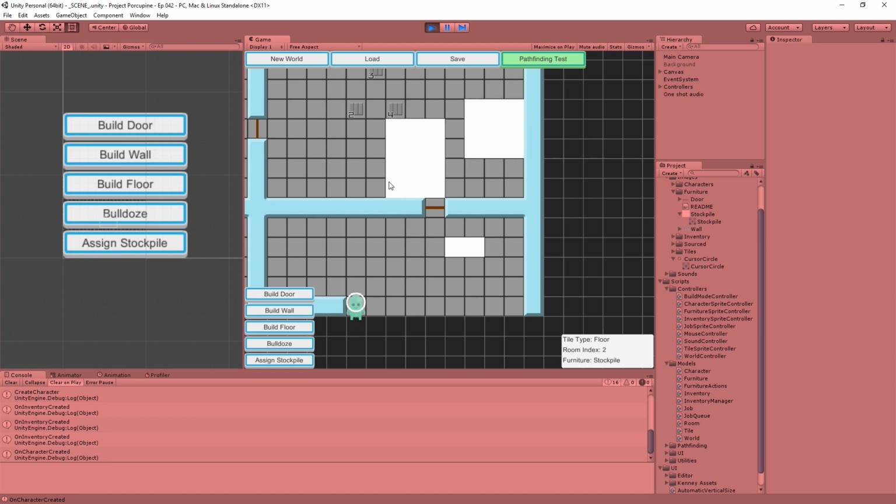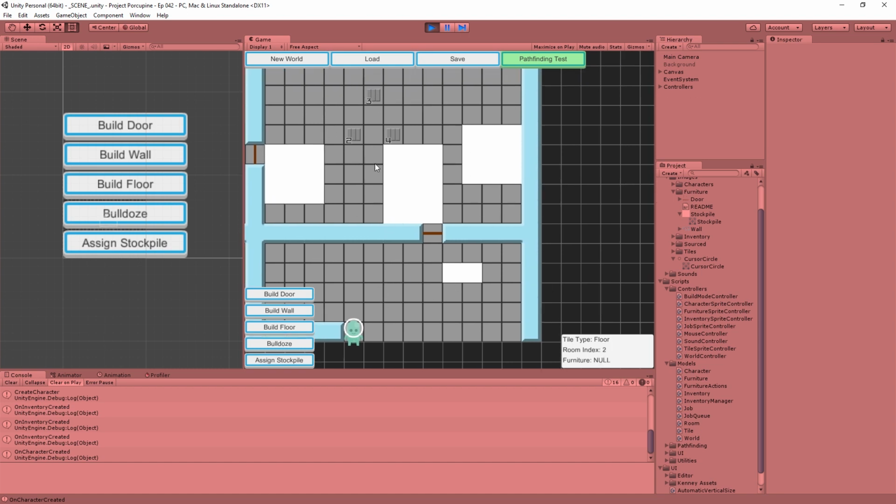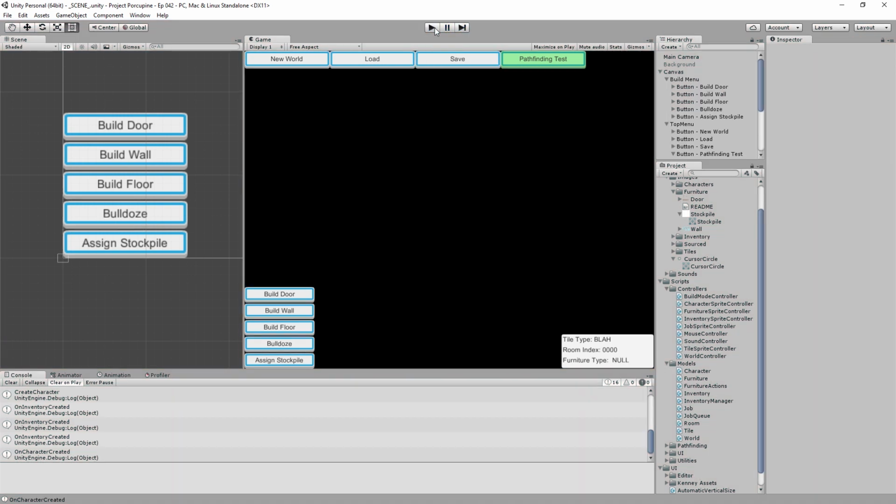Did that drag out the way I thought? Oh, yeah, I must have just not dragged to the tile I thought. All right, so we can quickly define stockpile areas right now. Now, they don't do anything currently, but that's okay.